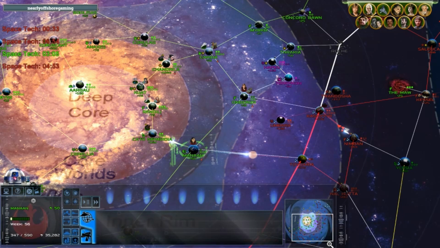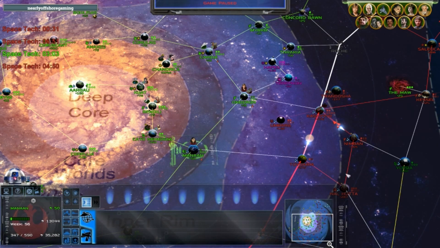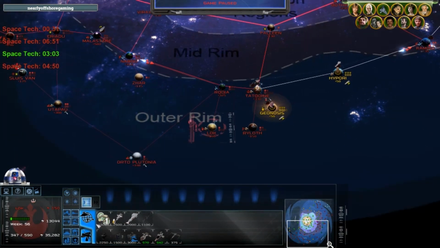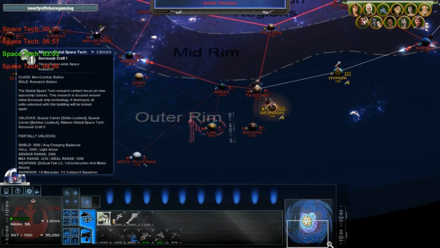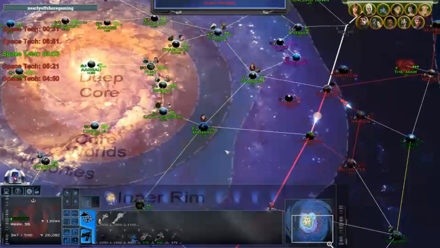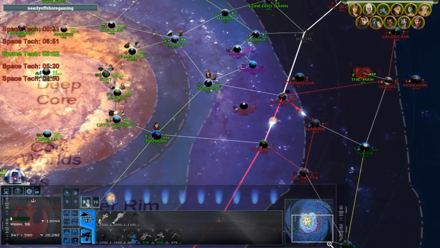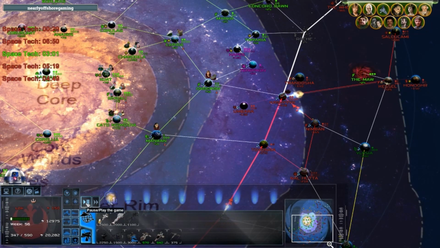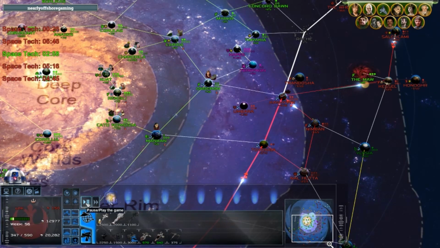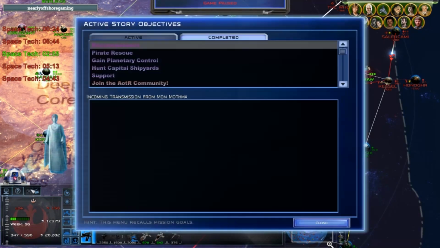Construction complete. And can I start building any? Yeah, let's go ahead and build that while we're at it. Four techs going at once. Let's see what Han turns up in the Maw. Marauder cruiser here. Mission log updated. What do we got?